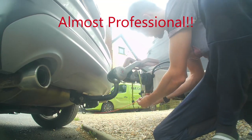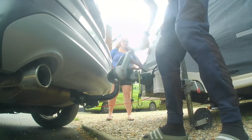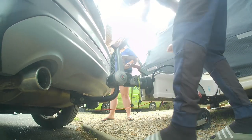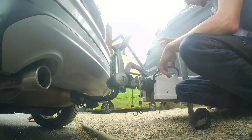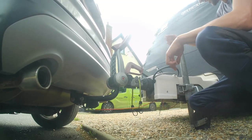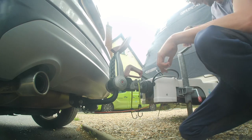Clip on the breakaway cable. And then drop her on. That's it. When you see this green button here, you know it's on, but what we do is we just lift it up again, just to make sure it's lifted the car up. Then you know it's all clipped on, ready to go.